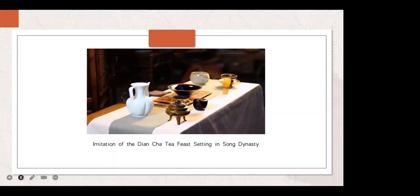Now I will show you some tea sets used in brewing Diancha. These are the teacups, tea wicks, tea powder box, teapot, incense pot, water basin, palm rest, and tea tower.